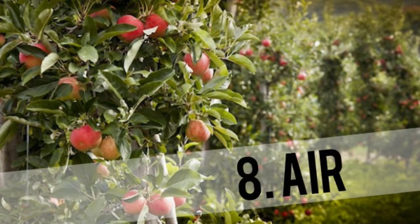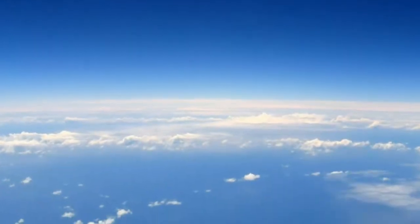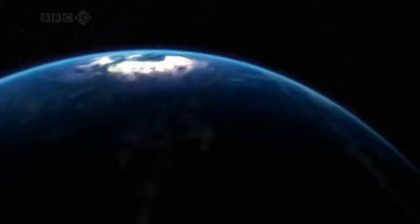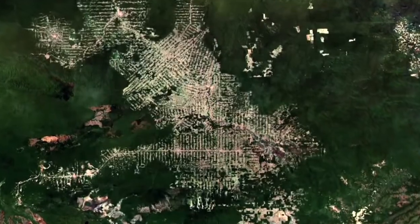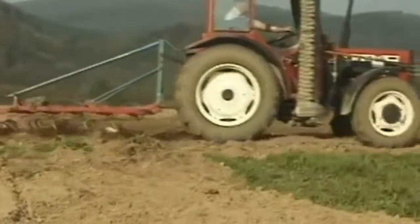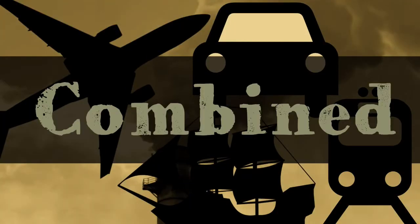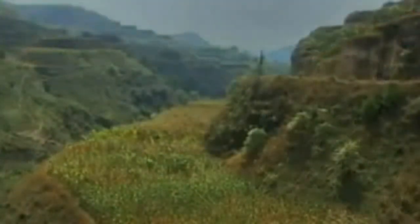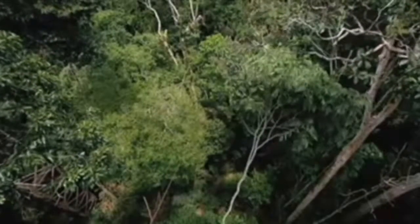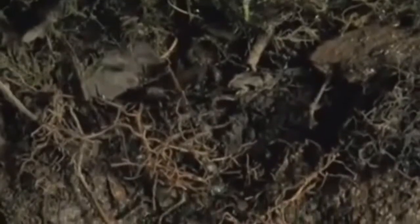8. Air. Air is primarily composed of nitrogen and oxygen, with minute amounts of other compounds and elements. Although most greenhouse gases, such as carbon dioxide, methane, and nitrous oxide, have existed within the earth's atmosphere well before humans, we have recently contributed to a sudden imbalance that has resulted in worldwide climatic instability. Modern agriculture causes more greenhouse gas emissions than all planes, automobiles, trains, and ships combined. Regenerative food systems reduce the output of greenhouse gases while removing harmful airborne pollutants. They also sequester carbon from the atmosphere by promoting plant biota to perennial ecology while increasing organic matter within the soil.